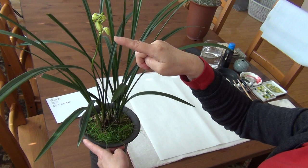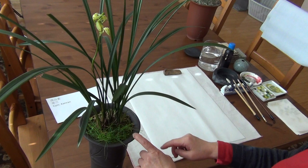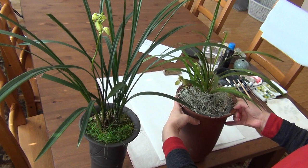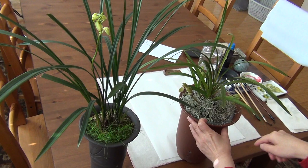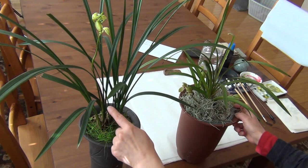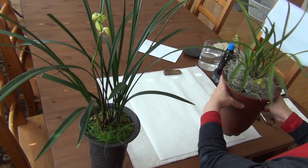Compared with the one yesterday, I have another pot of orchids. It's called Da Fu Gui. Those ones are different. I'm going to show you. I changed the place. See, this one, the leaves are shorter and more bent, more gesture. See, this one is more stiff and taller. The spikes, the one I did yesterday, much shorter, and this one taller, and the flower smaller. So a different flower, different leaves, even the color and darkness are different, and the gesture of the leaves are different. So, put this away.